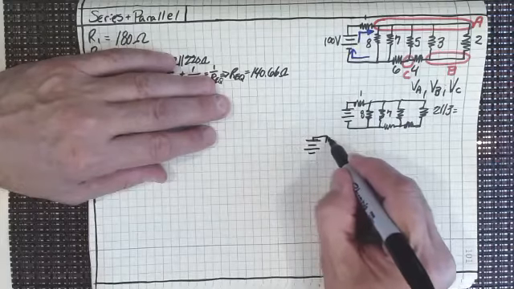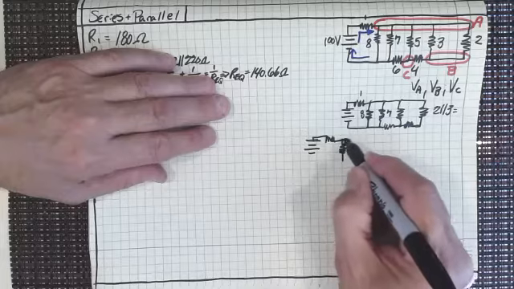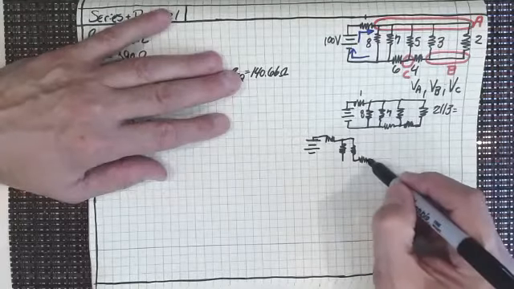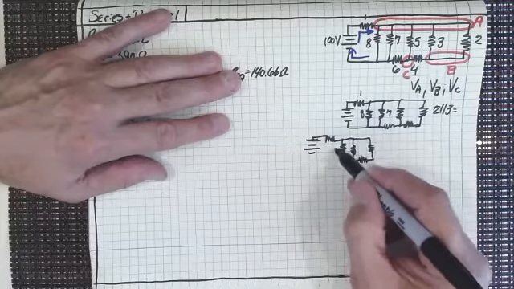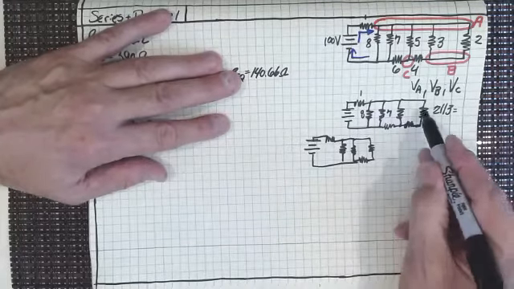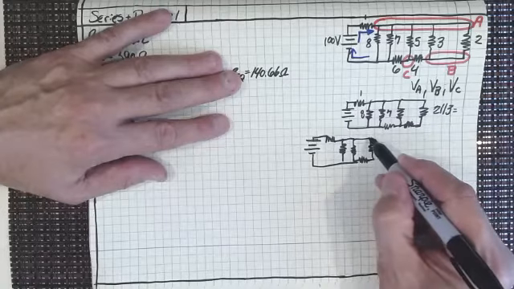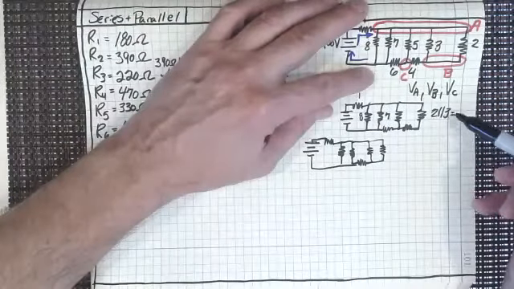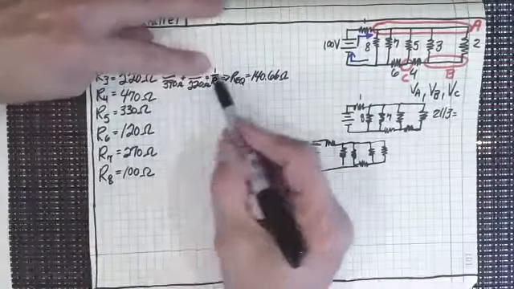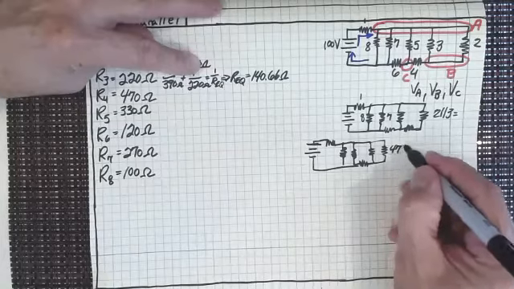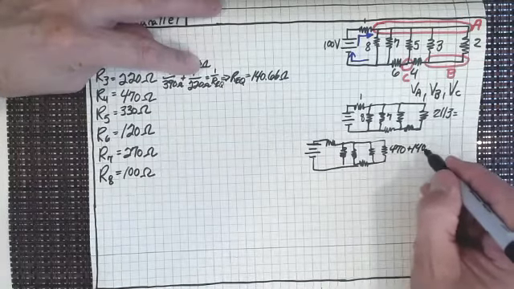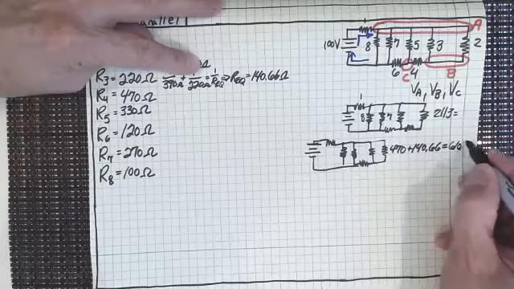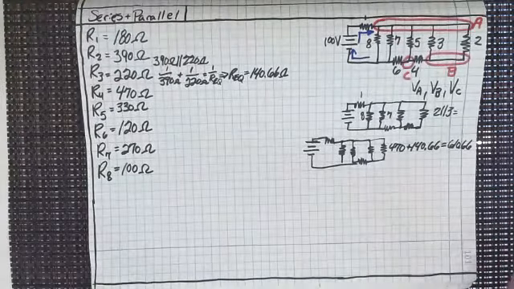So now we've still got that first resistor, still got the next two resistors, still have the resistor in between those. But now what I have is this resistor. I'm sorry, it's taken me a few seconds. And then this resistor here is going to be a combo, isn't it? It's going to be a resistor that is in series between this and this. So this resistor right here now is going to be 470 plus 140.66, or 610.66. I hope I did that right. Yeah, I'm pretty sure I did.